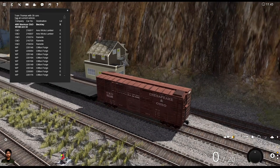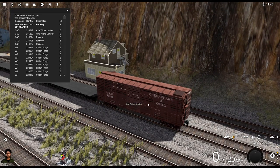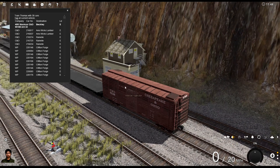All right, so we're going to put this one first, because it's going to Beckley. We're gonna shove it on the track that takes us over to the Avis yard, because this is our going out yard, our shipping it out to an off map. Those ready tracks are out in Avis, on the Avis yard. So we're gonna set that out there.